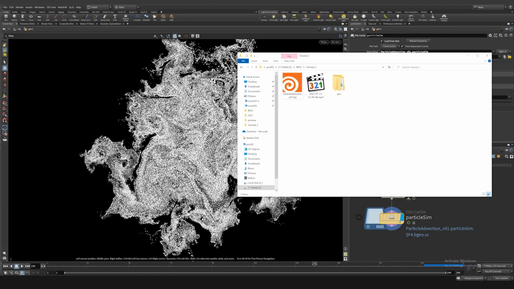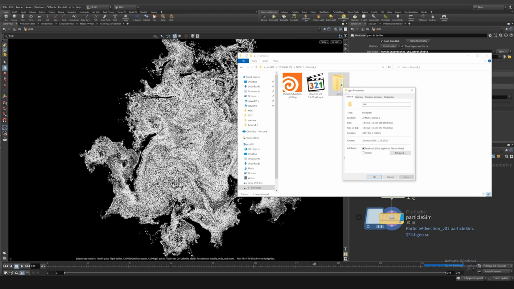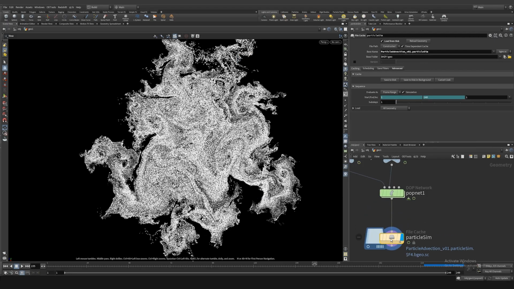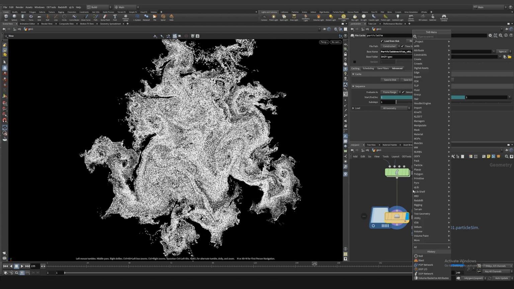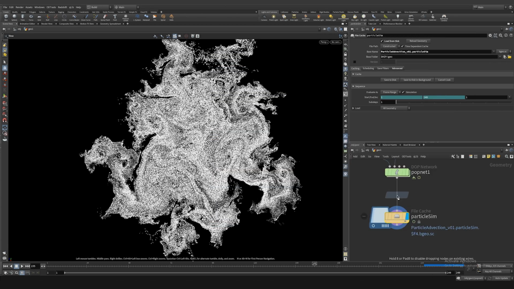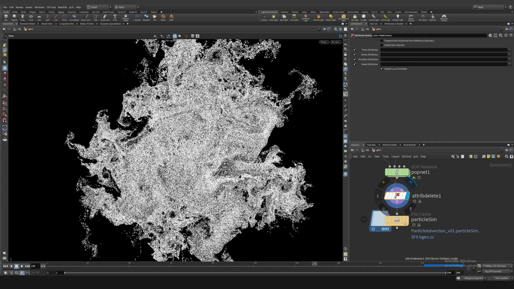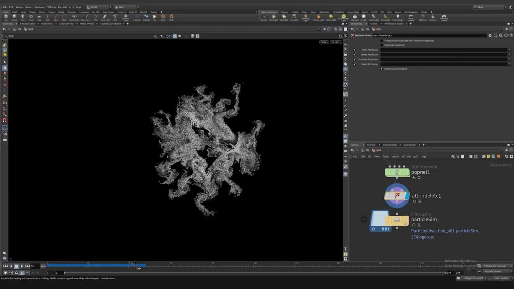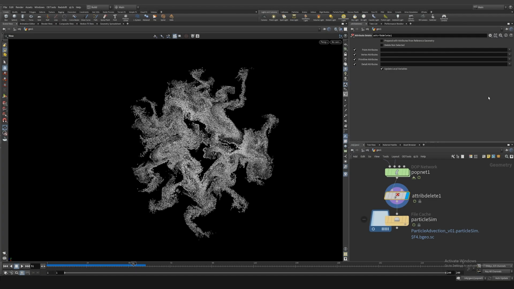Now let's talk a little bit about optimization. Let's see how much this cache takes up on the disk. It's about 14.5 gigabytes, because I've left all the attributes on. Let's create an attribute delete. Enable delete non-selected. We'll need the Cd and id.